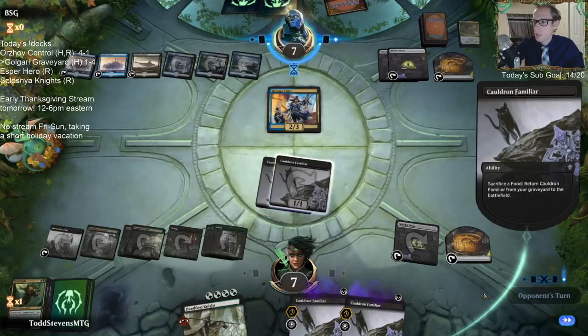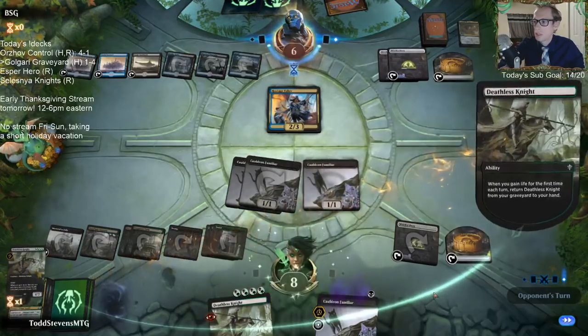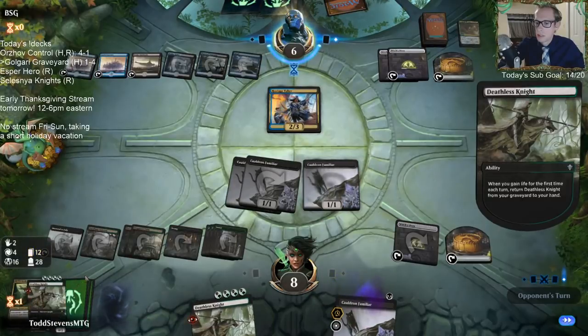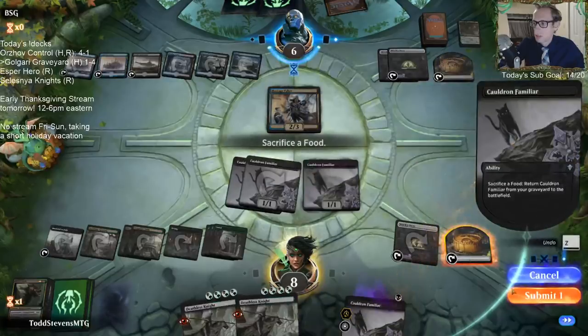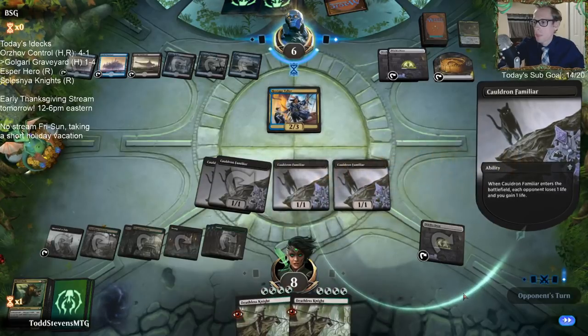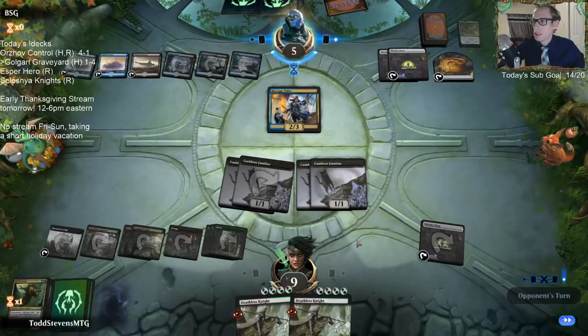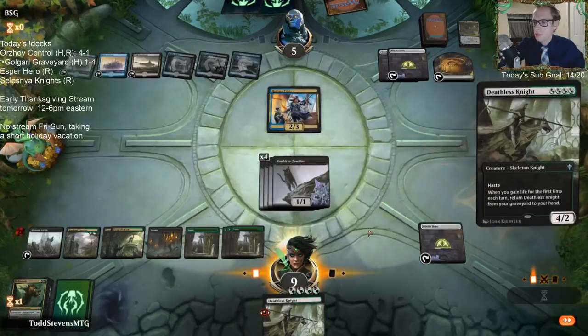And of course, this is going to be us gaining life, so we put the Deathless Knight back into our hand, the one in the graveyard. Let's bring this thing back, though, too. And we're just going to attack on out. They can block 1, they take 4, 5, 6, 7, 8. They're at 5, they gain 5 plus 3 is 8. And this is 8 damage.